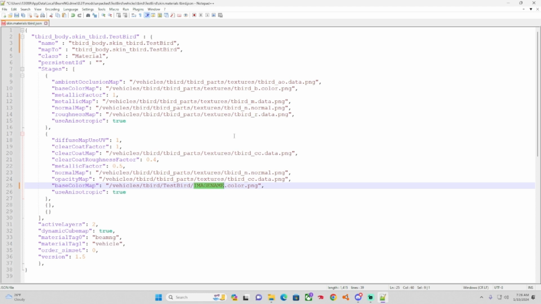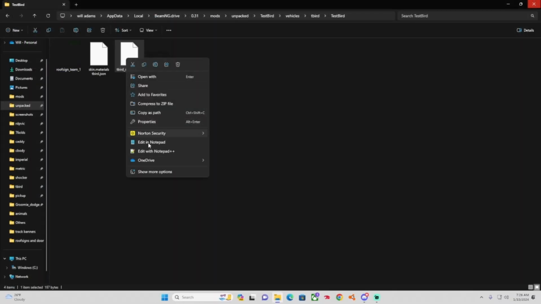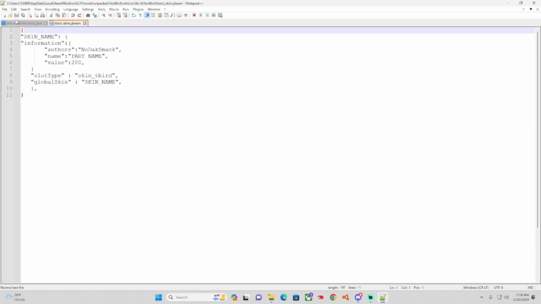And then image name. You can also change this depending on what you want the skin to look like. I like using DDS, which is direct draw surface. We'll talk about that in a little bit as soon as we get into paint.net. Now this is the J-beam, which is the part that will show up in game.